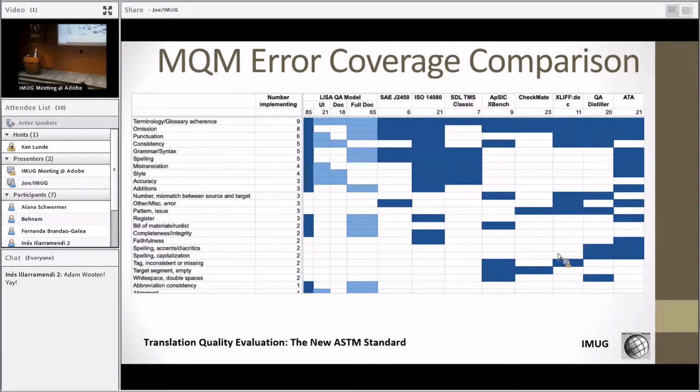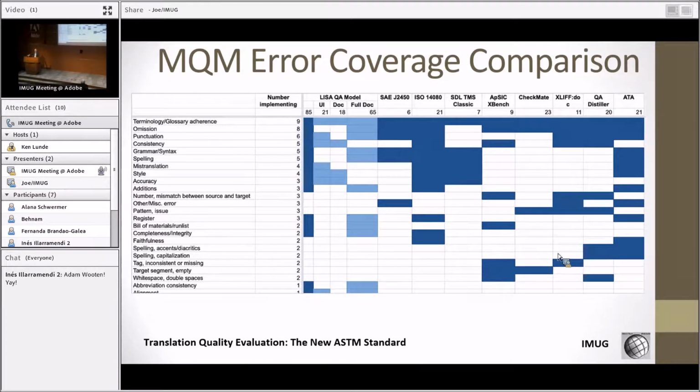What you may not realize is that there were only 6 error types in SAE J2450. ISO had something which I don't even know what it is, 14080. Then there were some tools from SDL, AppSec, Checkmate, and so forth that had their own set of errors that they checked for. These were automated tools, but they did have a set of errors that they could recognize, more or less.